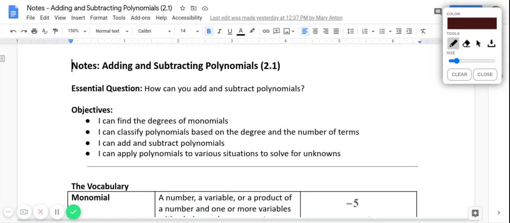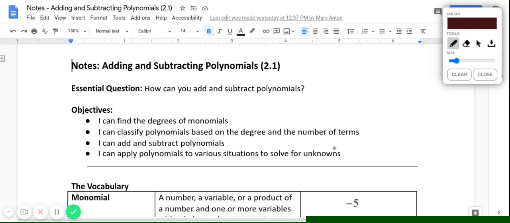In this new chapter, we're going to talk about all kinds of things with polynomials, which is a new word for you, but you've actually worked with polynomials before and you just didn't really know the word for it. So we're going to define them, and we're going to talk about adding and subtracting polynomials, which is just something you need to know before we can do more fun things with polynomials, like their applications and graphing and dealing with slope and everything.